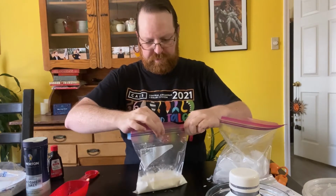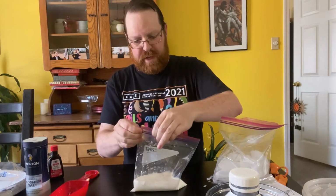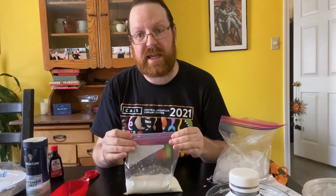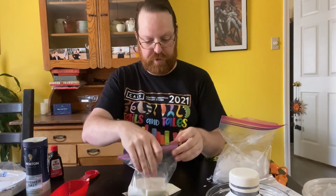Now this is a double zip one. We really want it zipped because we don't want it to leak out. Make sure, just go twice over. Now, if you're really afraid of it leaking, you can always tape it over, like fold it over and tape before you put it in there.